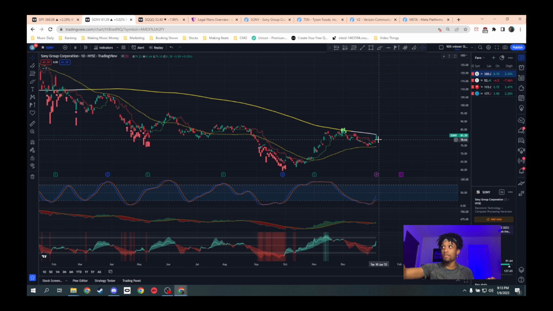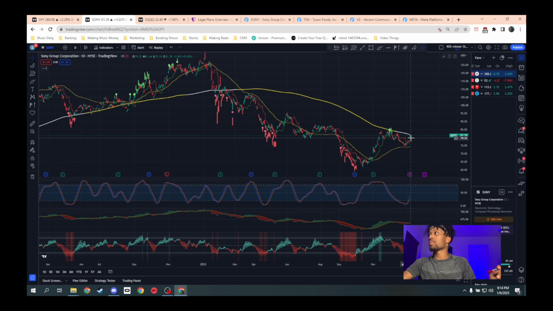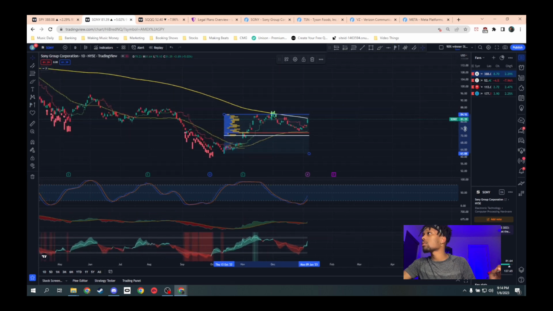This is probably going to be one of the best plays you make, because we're in a squeeze right now. So as soon as you figure out what direction it's going to break, you want it to break, retest, and then you buy in that same direction. Beautiful play. This is going to be great. Seeing as though we're in a downtrend though, if we get rejected, I'm going all in. So let's see this previous bottom right here and this previous top out right there. So now you can see what's going on here.